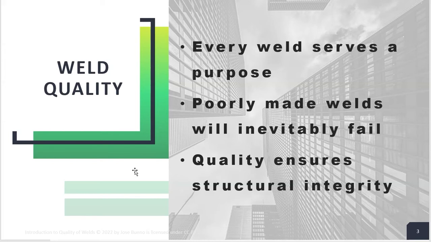once one weld fails, the load, or basically the stresses, are going to be applied to surrounding welds even more so than normal, and it's going to create this domino effect. Once one weld fails, the next one is going to fail, then the next one. And again, it's not a matter of if, it's a matter of when. So every single time an inspector or your supervisor or someone comes up to you and says, hey, we need to ensure the quality of our welds, basically what they're also trying to do is ensure structural integrity of whatever part or assembly your company is producing.